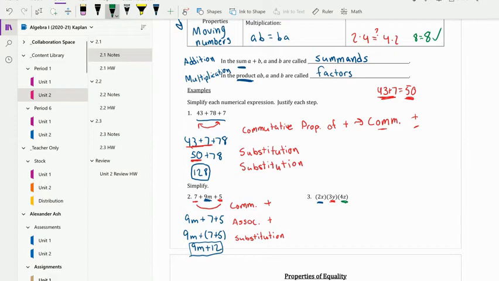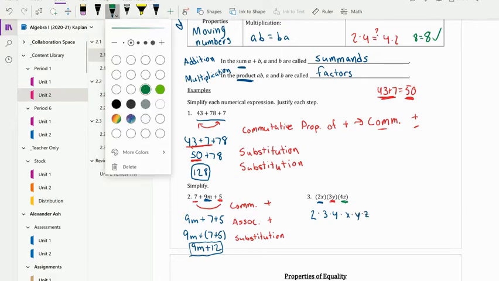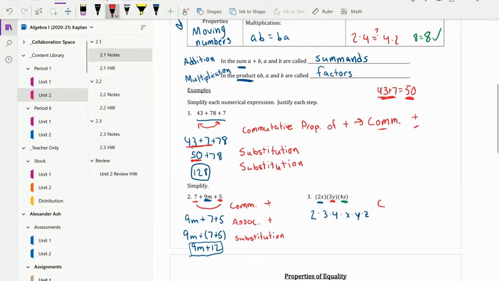is by the associative property. Actually, we'll do the commutative property first, my fault. We're going to change this to 2 times 3 times 4 times x times y times z. So we get all of our numbers together. And again, that was by the commutative property of, this time, multiplication. The commutative property of multiplication allows us to move those things around. And now we're going to say, okay, well, let's group those numbers, 2 times 3 times 4, times x times y times z. That is your associative property of multiplication. And then we can actually multiply the numbers out.